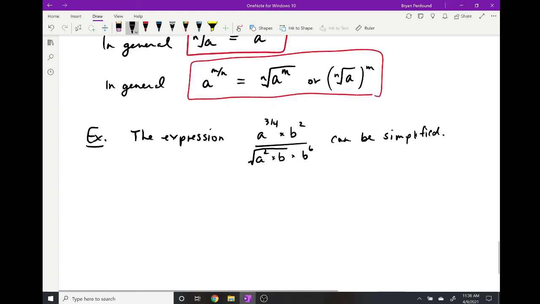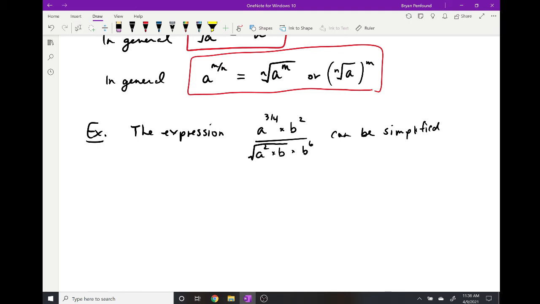So let's just give a go to something that's going to involve these fractional kinds of powers. And note that it's really not going to be too much different from what we were working on with integers. We just have to be a little bit more careful with our work with our fractions, that's all. So let's say this should be able to be simplified to like a to some power p times b to some power q. And so let's try to figure out what p and q are.